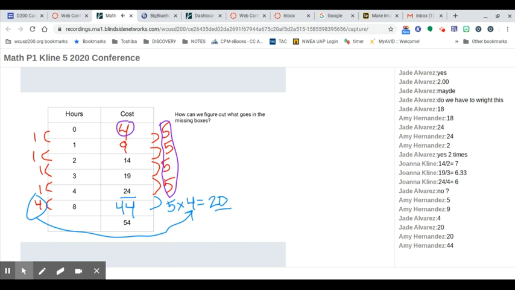All right, now the next one. This time it goes from 44 to 54. So that's 10. Over here, how much will I go up by? It will not be 1. It will not be 4. Do you know how much I need to add? It's kind of tricky. Over these, they were 1 and 5. For this one, it was 20 and 4. Over here, I'm going to have 10 and what number?